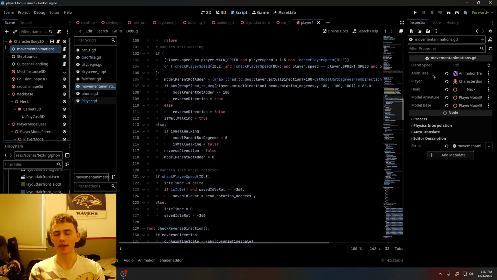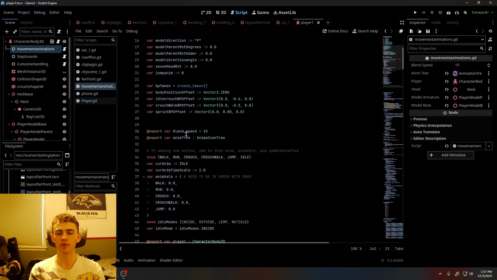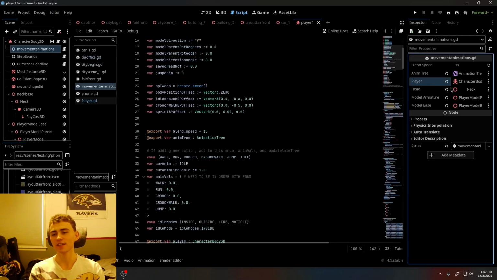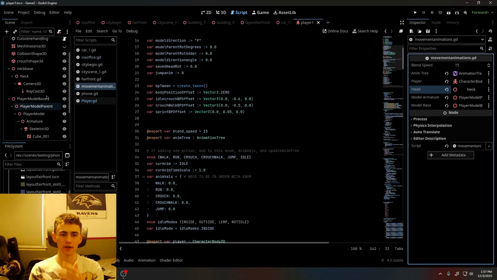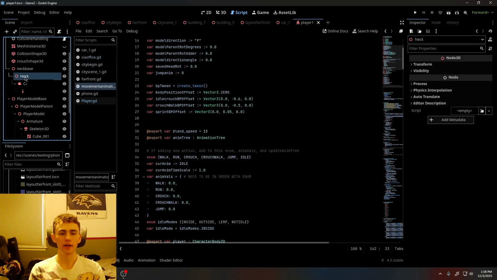As you can see, I've got the export variables and whatever variables that I need from whatever things. So like the head, which is the Y rotation of the player, because I have in my camera setup right here this neck base, which isn't really important. This was for a camera shake effect that I was trying to do. And then neck, which is the head.